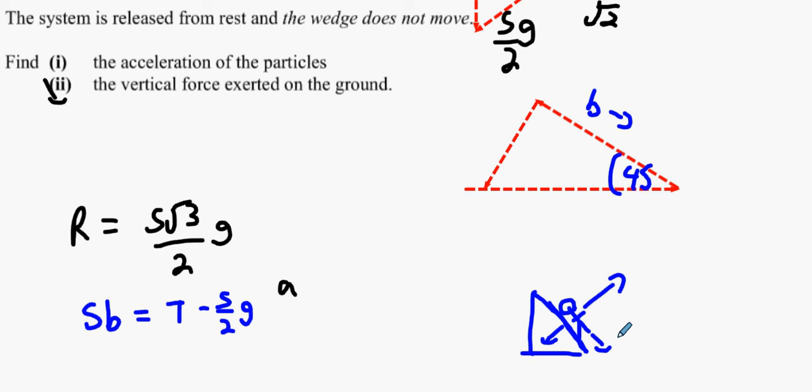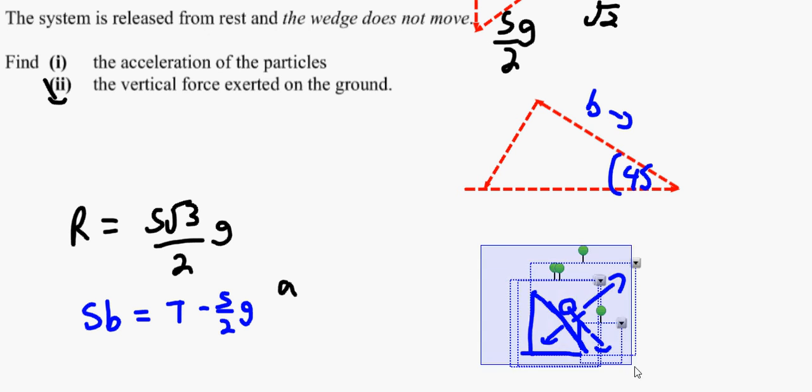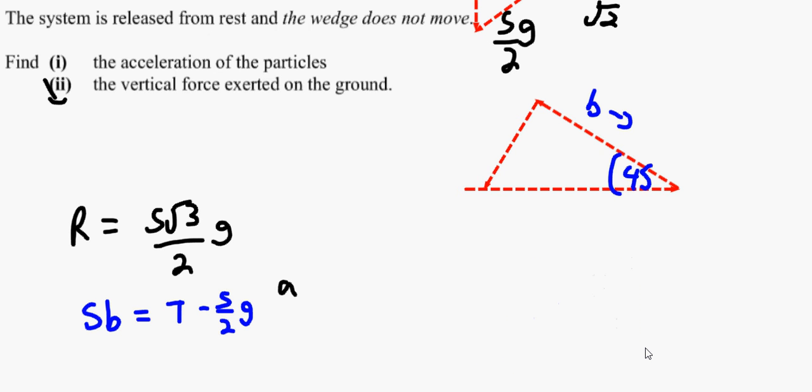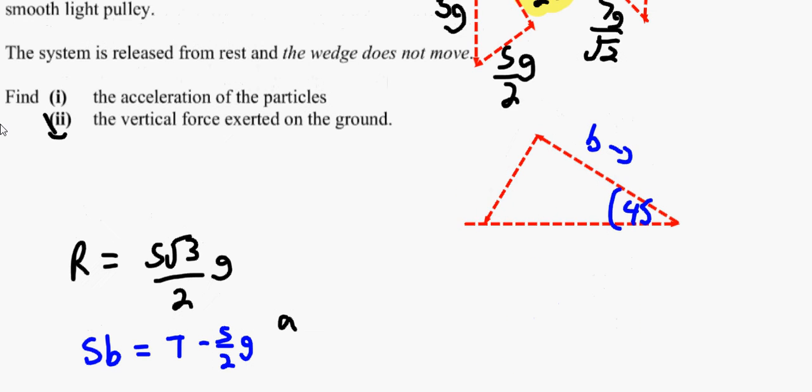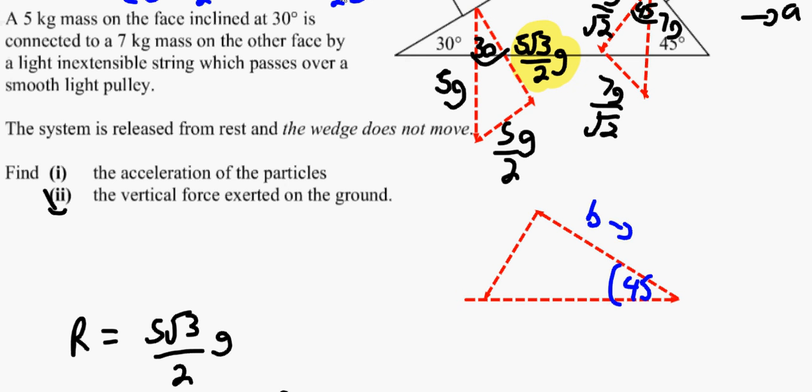So you're going to find that the maths will support this natural feeling, okay? So here's how the maths supports this natural feeling. So here's what we're looking at. The acceleration A is always the hypotenuse, okay? The acceleration of the wedge is always the hypotenuse, okay? In this case, that would be A over root 2, because it's A cos 45 and A sine 45. Using the triangle law, what direction does this have to go?